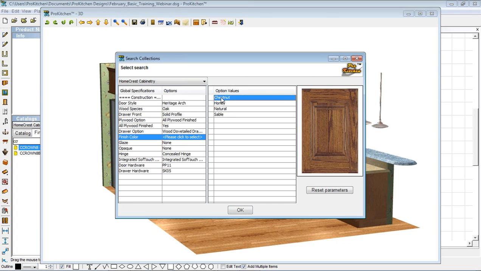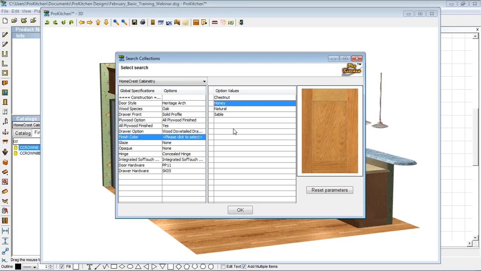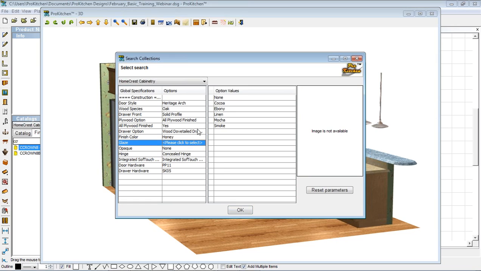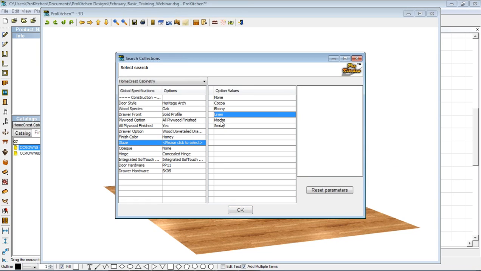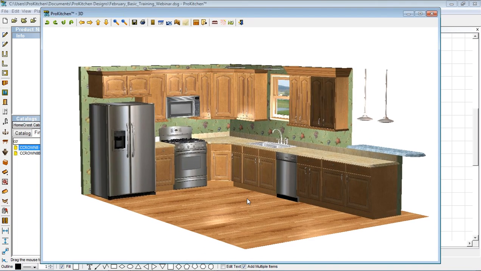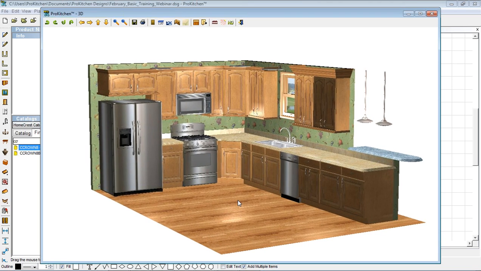We'll go to honey. And now I had the lid and glaze. Just for grins, here's the same kitchen in a different wood.